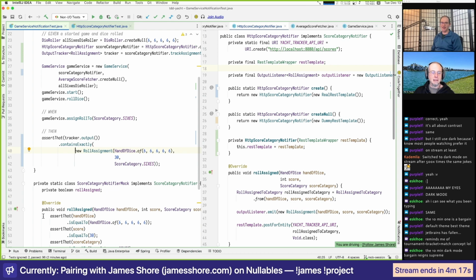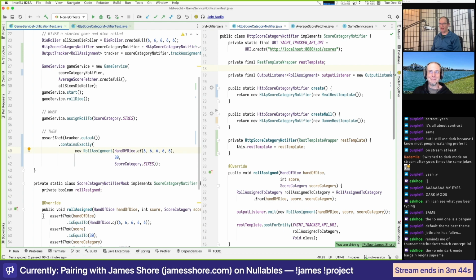Right, which is why I like spies. I could have converted it to a spy and then just inspected what it got out, which is really what this is doing. But I don't have to create a custom one for each situation. Yeah, if I'm going to do a hand-rolled one, which I don't anymore because I'm using Nullables, but back when I did hand roll my test doubles, because of course the auto tools have problems.